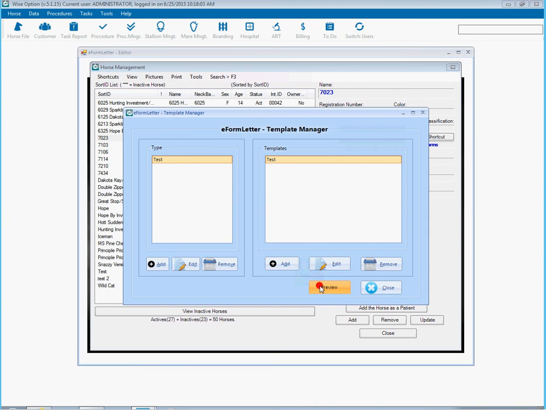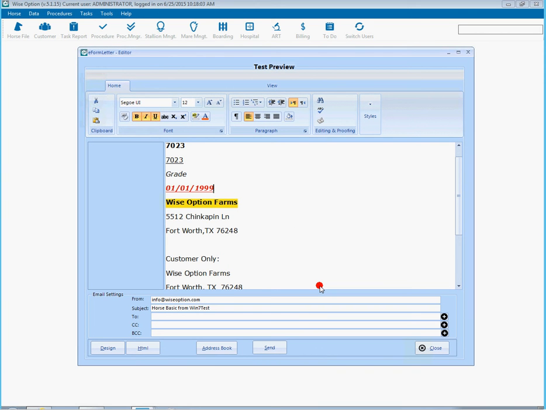This one here is just a quick fake one. In the preview, you can change data or add and change a couple of things in your editing. You would have the email address it's from, the subject that you want to put here, and the emails you can send the message to.